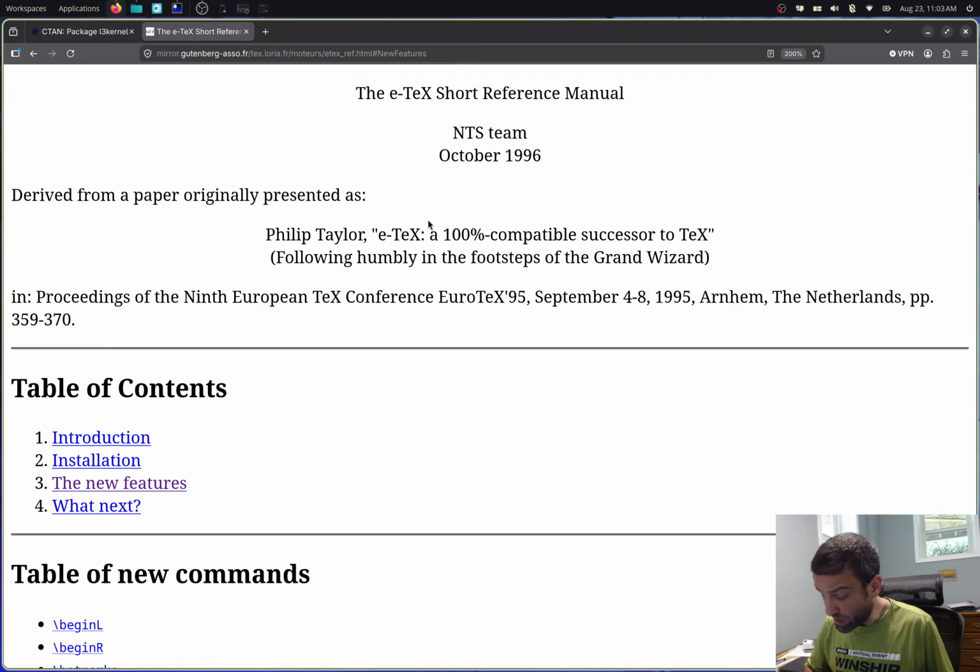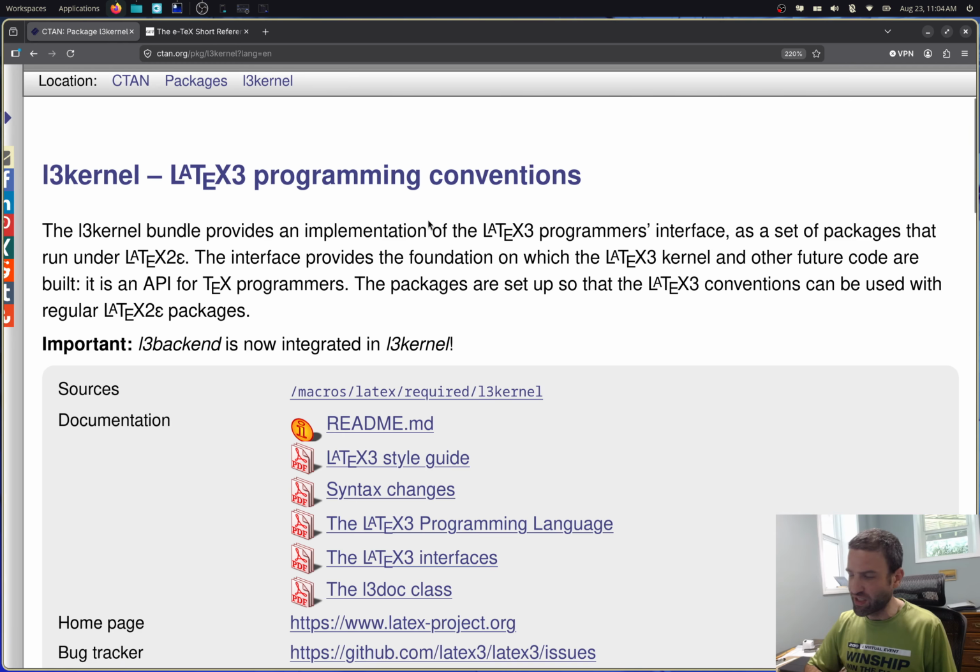Okay, so you might know that when you are writing a modern tech document using LaTeX, you are basically interfacing with a massive collection of macros that are built on top of a foundation of three things, right? So the first, of course, is the original TeX82 engine, or modern variants thereof, the kind of thing that I've been talking a lot about in the last few videos.